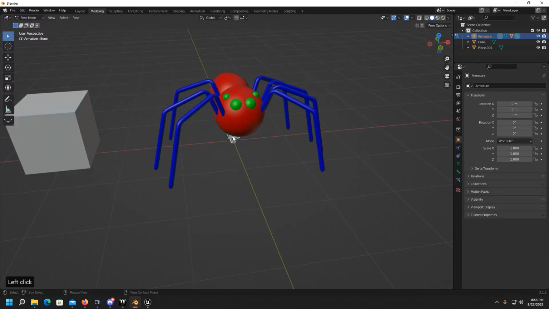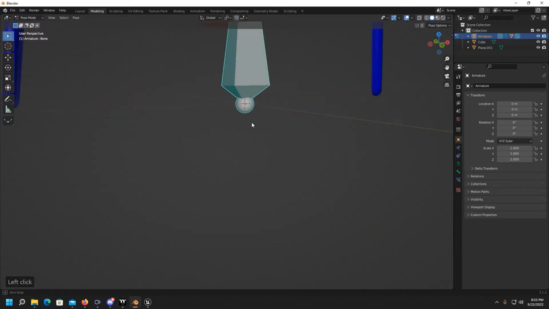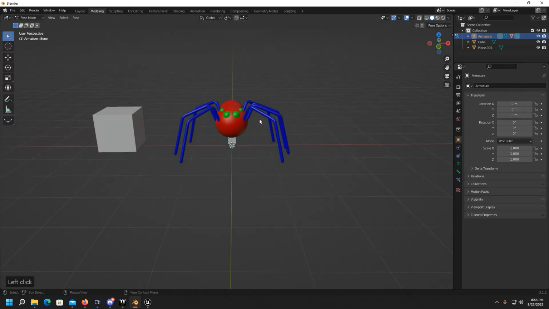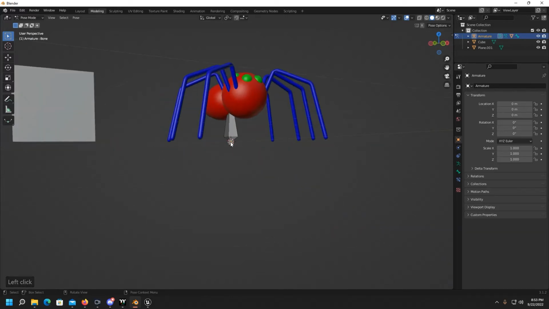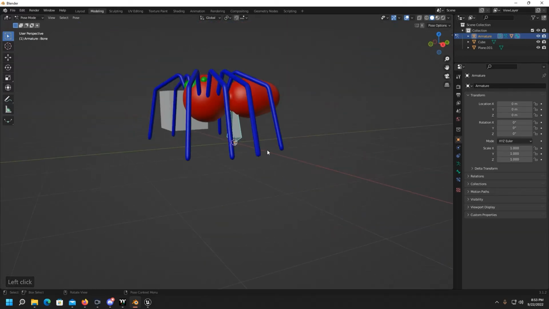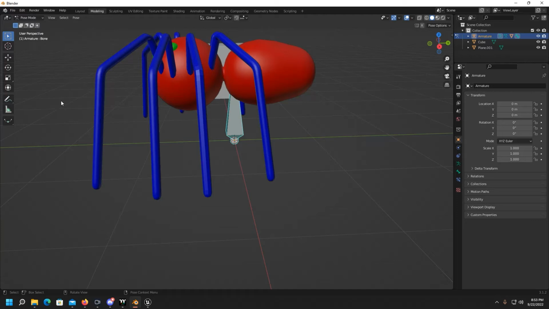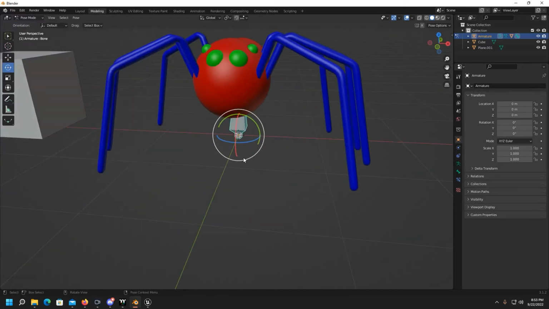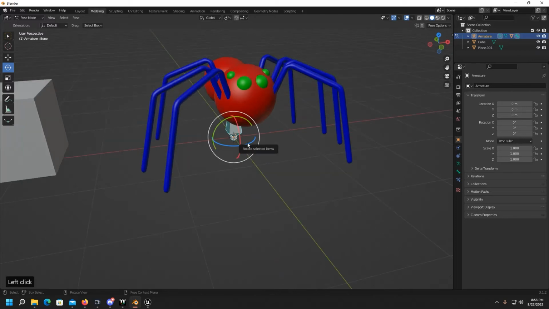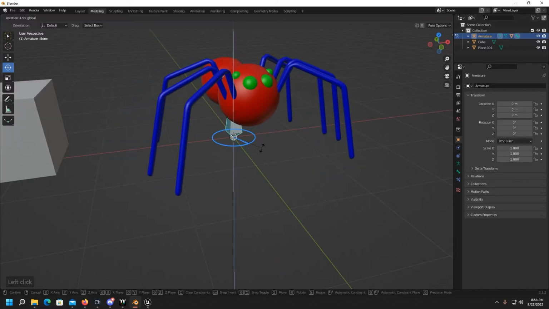Where's my rotate? Missing a rotator. Pose mode. Huh. I am not sure why. Here we go, rotate. That's the one. I didn't have my rotate selected. So now if I rotate this, yep, my mesh should go with it.